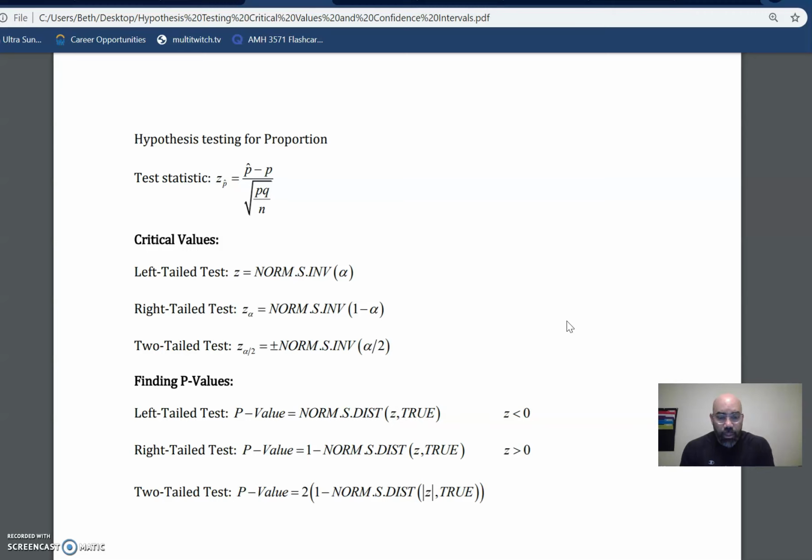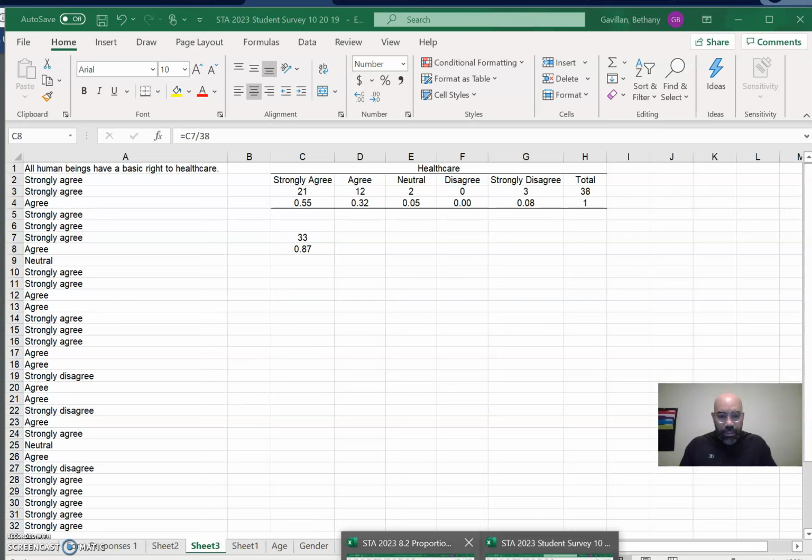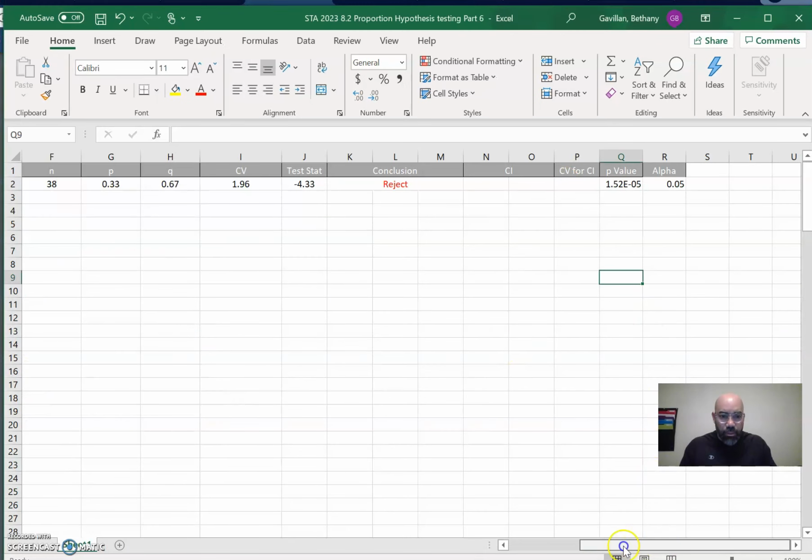You have your formula. Now, for the two-tailed test, which is what I'm going to do here, the formula is 2 times 1 minus norm.s.dist, and then you have to put the absolute value. The Excel sheet that I provide for you already has this information, so the only reason you would have to change it is if you decide to do a left or right tail test. So I'm going to go back to this. That's my p-hat, my sample proportion. That's what I got when I conducted the sample. So the next thing is, and of course this is going to be sort of made up, so I do apologize.